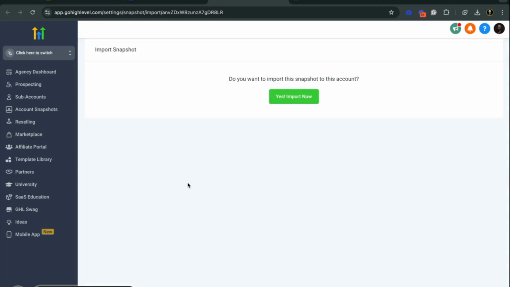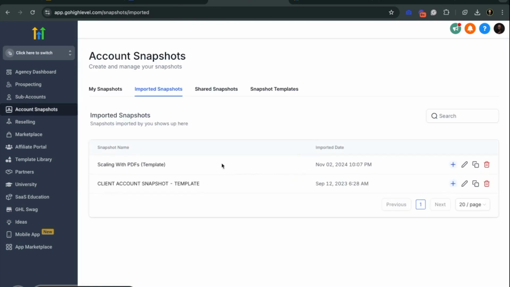You literally click this. Now, because I'm logged into mine, it's probably not going to work, but I'll show you at least what it looks like. So you're going to go, yes, import now. Okay, and with this import, obviously it's not going to work for me because it's already mine. What you can do is go inside there, and you can either create a new account with a snapshot, which might be a good idea if you're doing it from scratch.